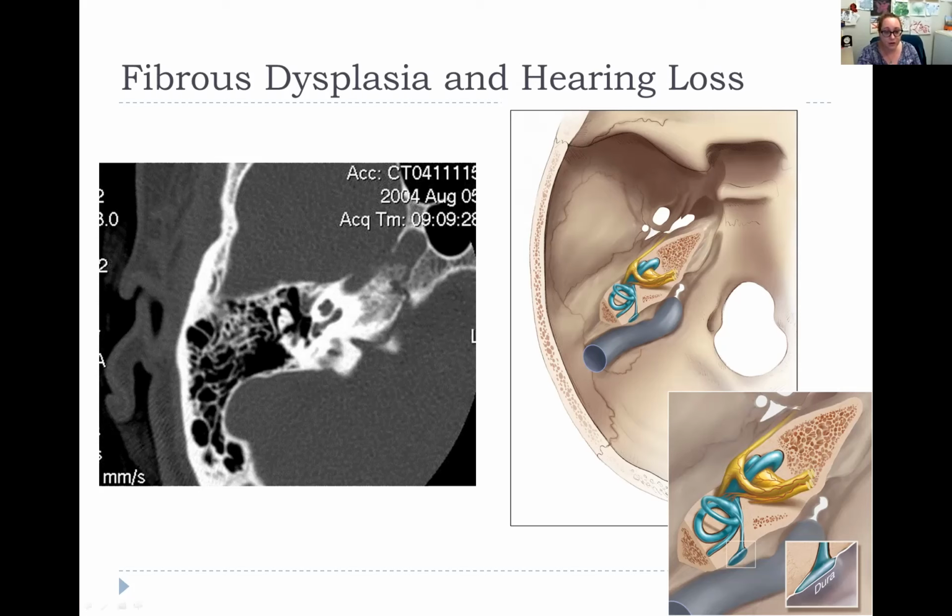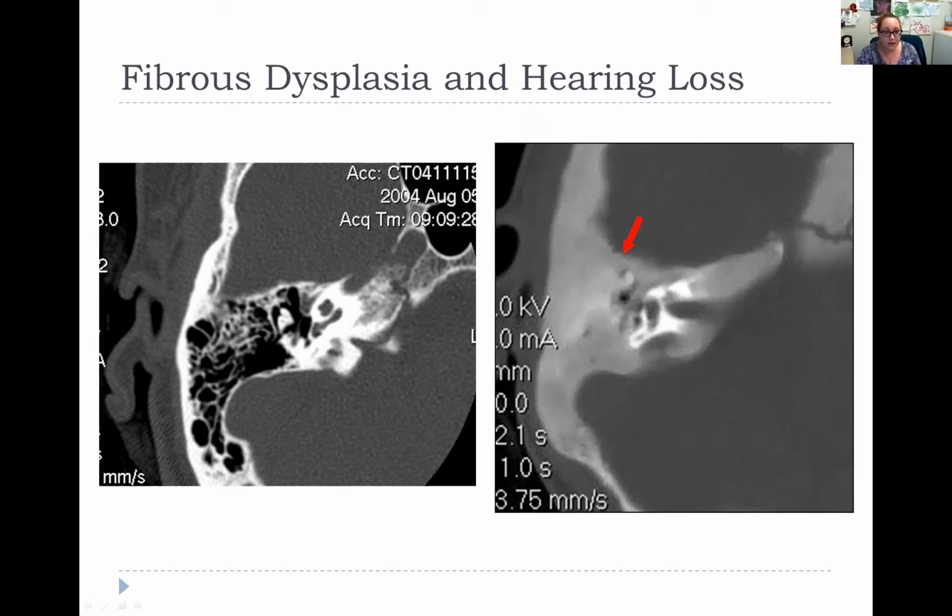So here in this image, I'm just showing on the right side a schematic of the ear bones, which are pictured in blue and blown up here, and just the relationship to the bone. And this is the area of the CT on the left side. Here is an example of a patient with fibrous dysplasia affecting the temporal bone and the ear canal. And you can see the obliteration of all of those mastoid air cells, or the area on the left side that looks like it's filled with air or is black.